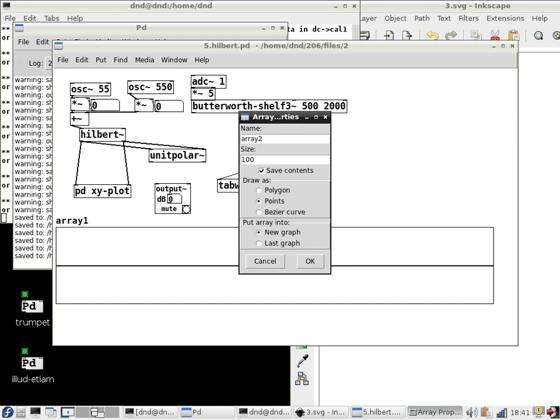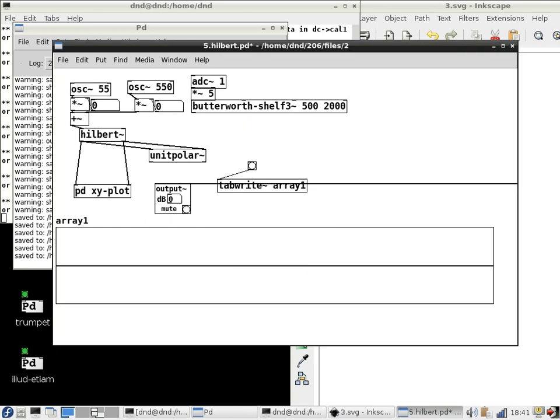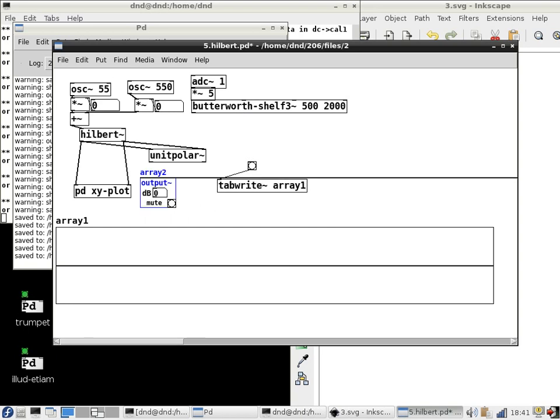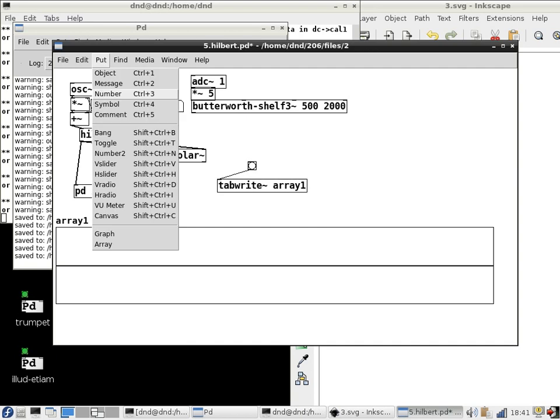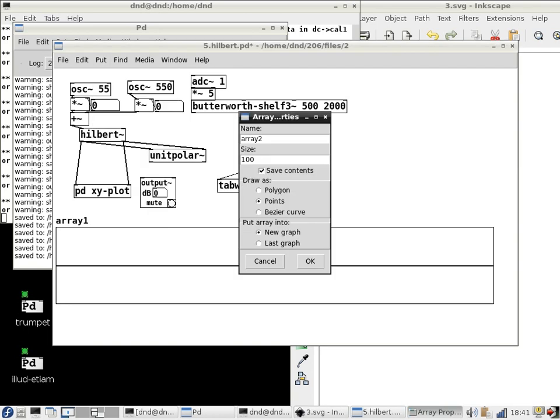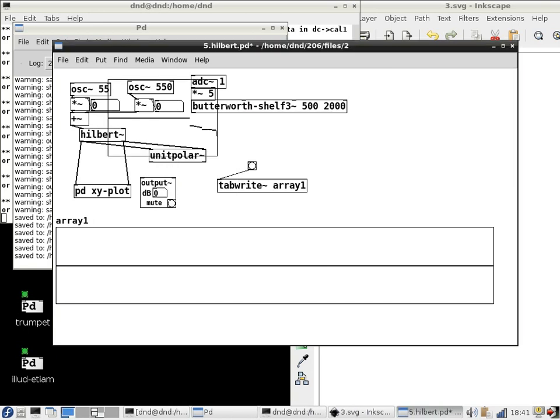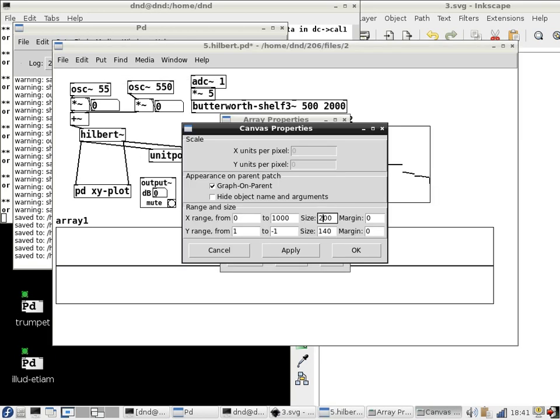Okay, array. I can say put it in the last graph, and it'll have a size of 1,002, and it'll be array 2. Now there's a little bit of a, whoa! Is that a line, or is that array 2 doing that? That's really cool, but that's really not what I want. Okay, so let's not do that. And let's just do something normal. Put an array, and I will really just put it in a new graph. Good. Array 2. Come here. And now I want to have that have the same width as the other one, but I forgot what the width was. 800.